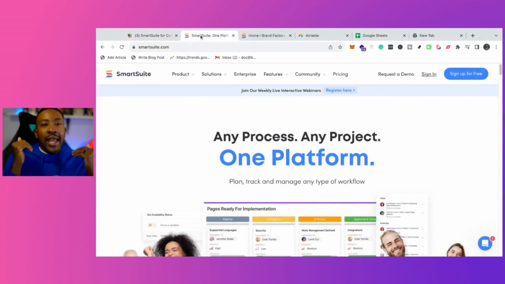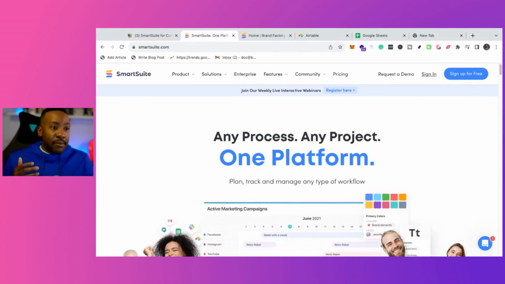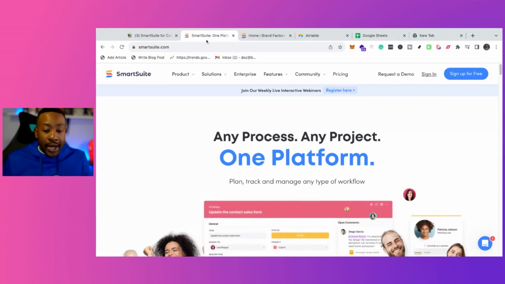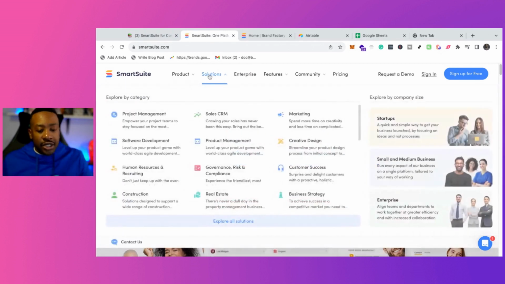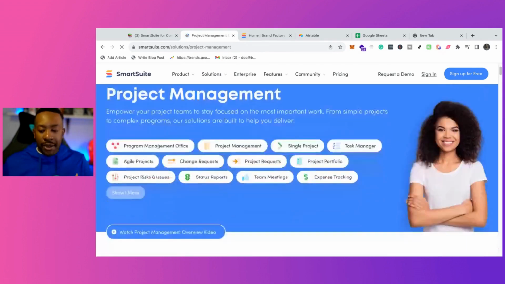So first of all, as we're using SmartSuite, there are so many things you can be doing with this platform. It's important to note, where are you right now? If you look at the Solutions tab, you can see all the different categories, how SmartSuite helps your business. If you're trying to do this for project management, if you're in HR, if you're in real estate, business strategy, the list goes on and on. This allows you to kind of get a glimpse of how this can be possible for you.